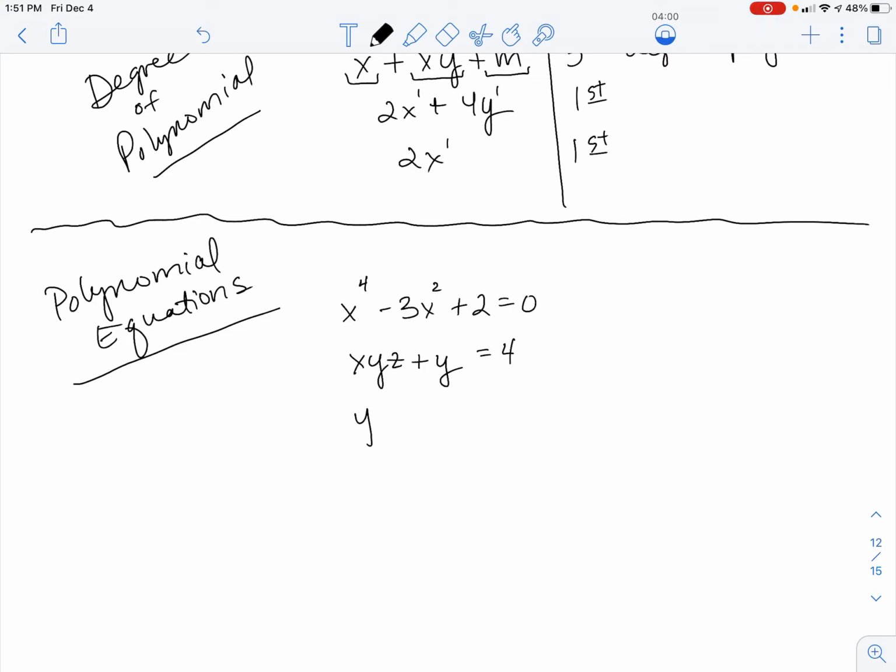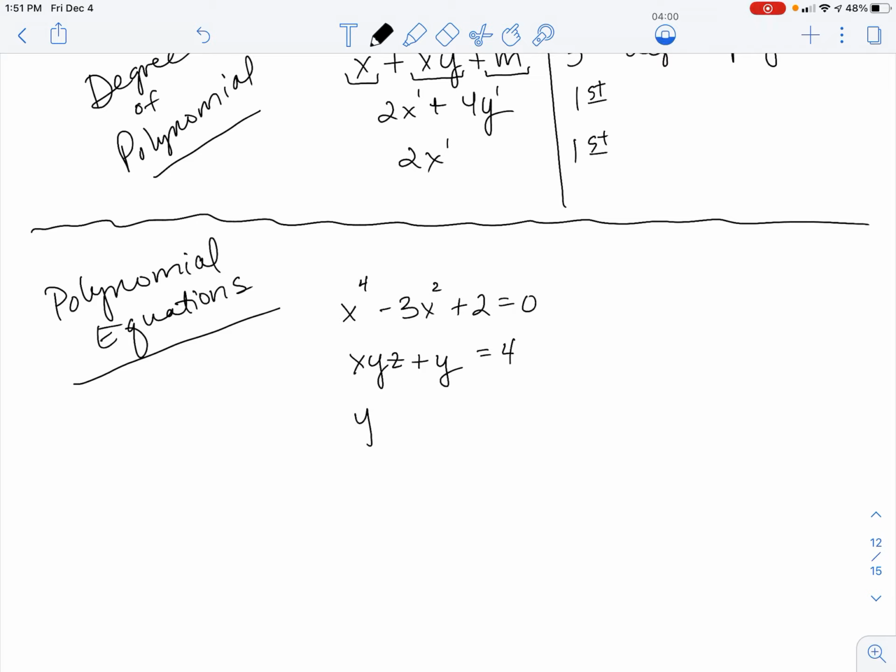And just like we mentioned up here, to find the degree of a polynomial, which happens to be the same degree as the degree of the highest term in your polynomial, the same is true of a polynomial equation. The highest degree term is what's going to determine the degree of your equation. So let's look at these 3. So what's the highest term? x to the 4th has the highest exponent. That is the highest degree term. So this is a 4th degree polynomial equation. I'm going to abbreviate that.